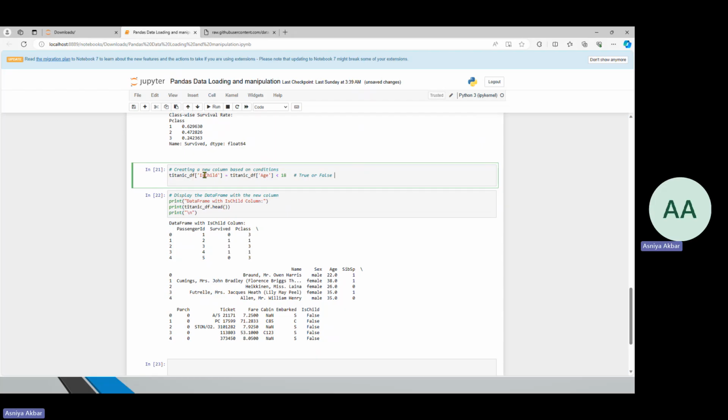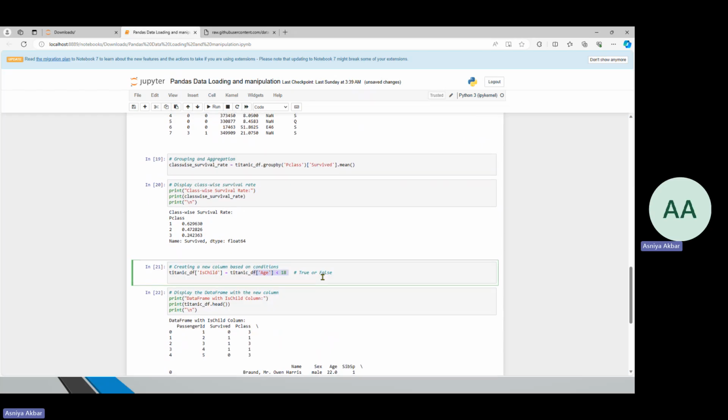So here, Titanic underscore df is child, and then we're going to pass the Titanic data frame data, and then we're going to check for the age, if it is less than 18 or not. You can see the is child column will be created. We're going to be looking at the first 5 rows. So you have passenger ID, survived, P class, name, sex, age, ticket, fare, cabin, embarked, is child.